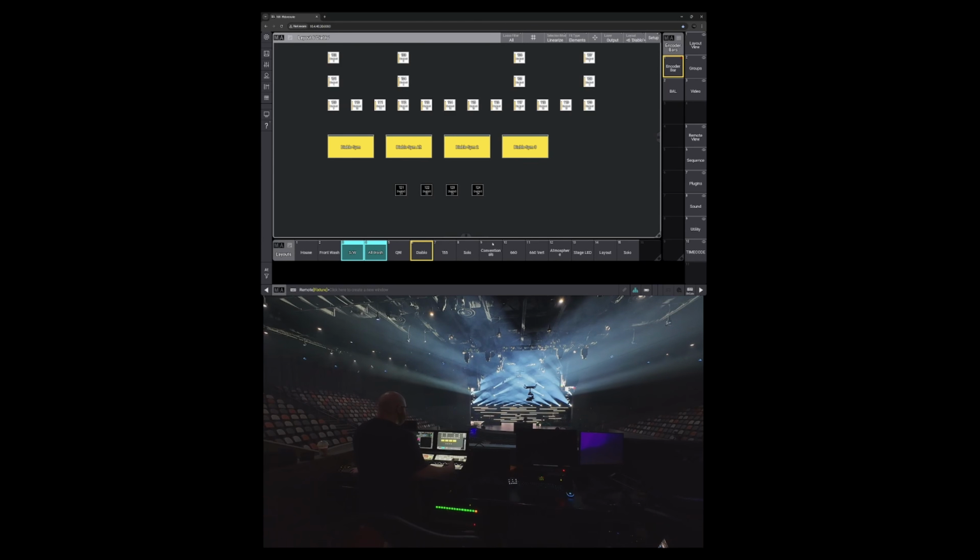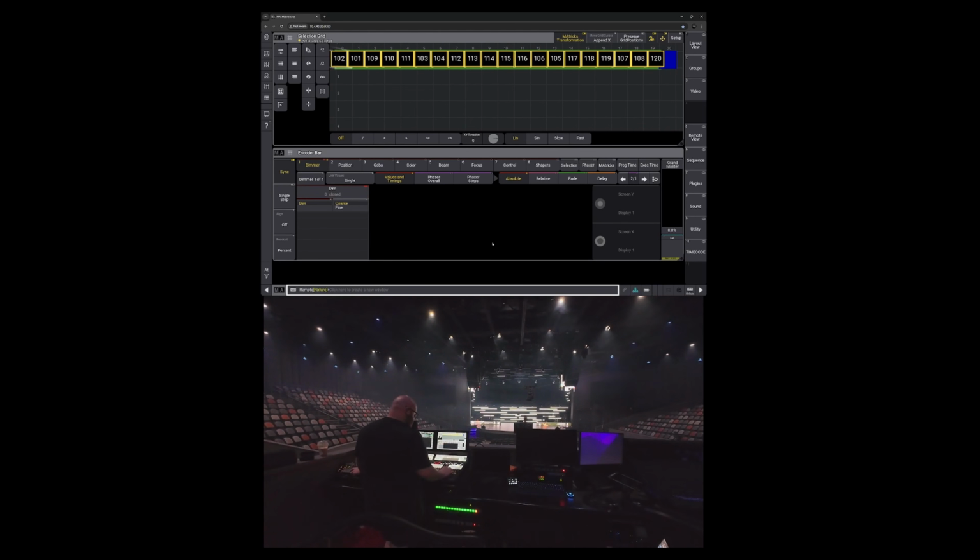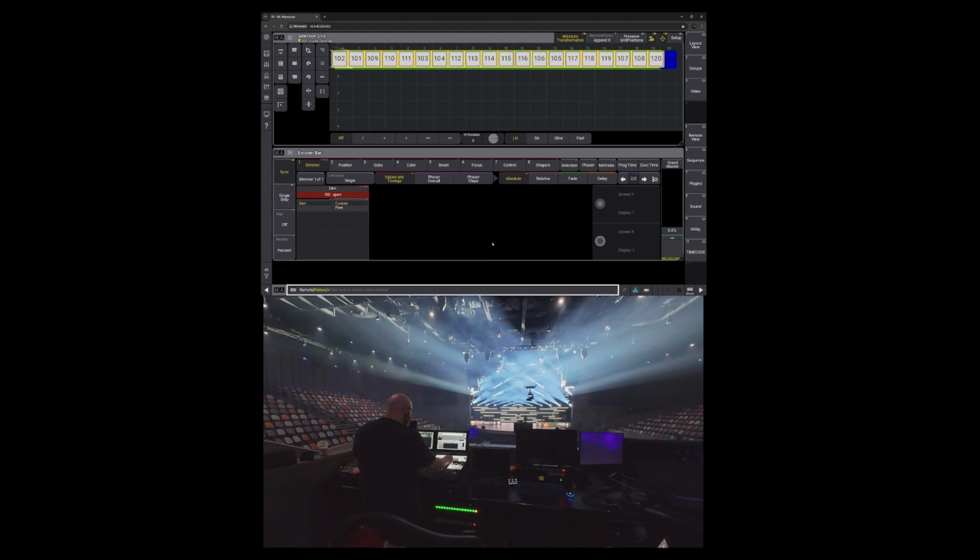There's some instrumentation, but it's really rhythmic. So I don't know if I want to do much movement there. I think I want to save that for the chorus. So what we're going to do is just a standard group 1, we're going to add group 2, and just get that going.